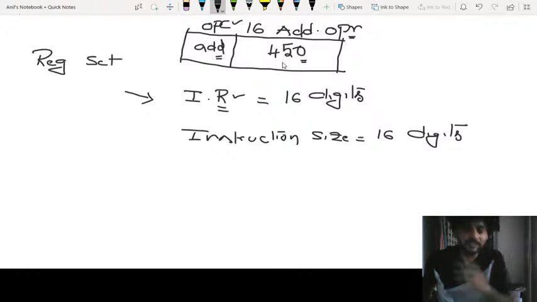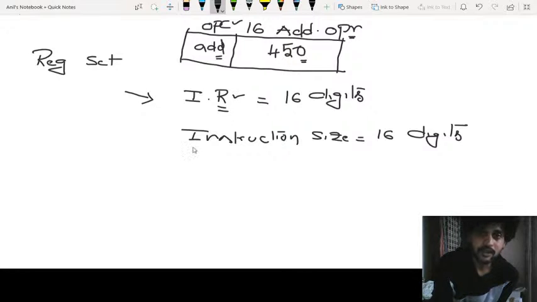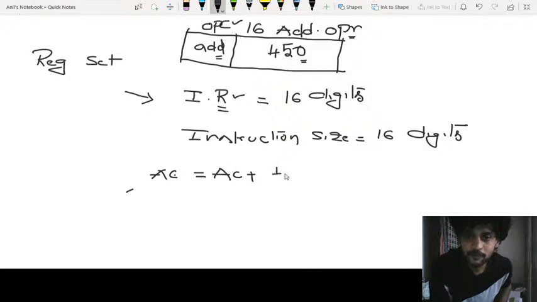Yes, accumulator is a register. Here, in our architecture, when any instruction is going to get executed, that instruction is going to have an opcode and one operand within the instruction. The second operand is always accumulator, which means that after executing this instruction, the result is accumulator is equal to accumulator plus 450, which is given in the instruction itself.